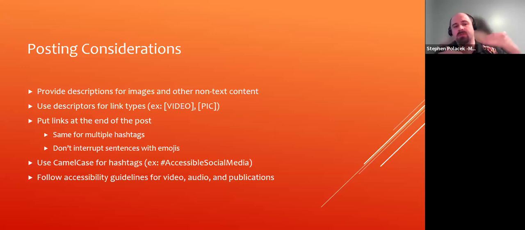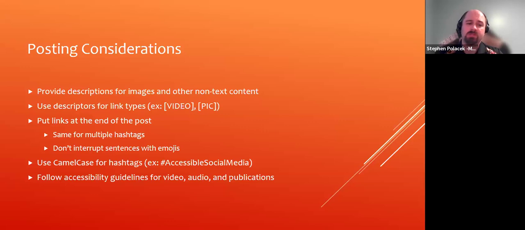So now it's not just reading a sentence, saying, check out accessible social media here. With a hashtag, it will read, check out number sign accessible social media, or hashtag accessible social media here, or something. But if you have emojis, now it's going to say, check out smiley face, hashtag accessible social media, thumbs up here. And that can make it harder to understand what the message is. Again, trying to just make the experience better. Most of these users will be able to understand what the message is and they'll be able to sift through the information on their own. But we want to limit the potential for misinterpretation.